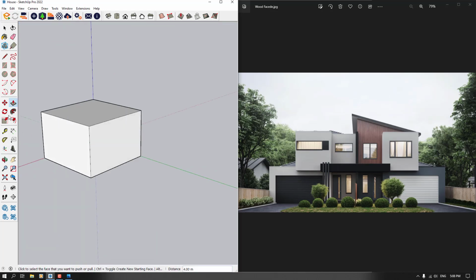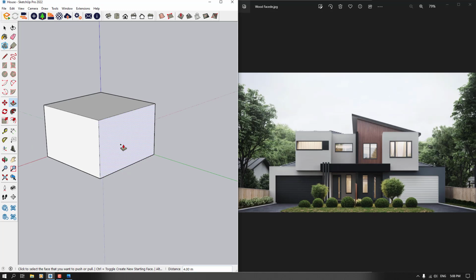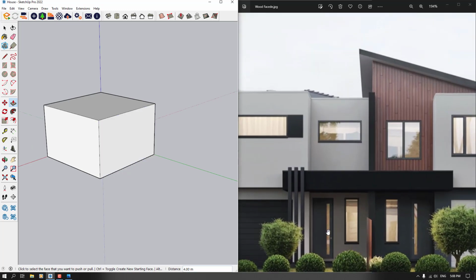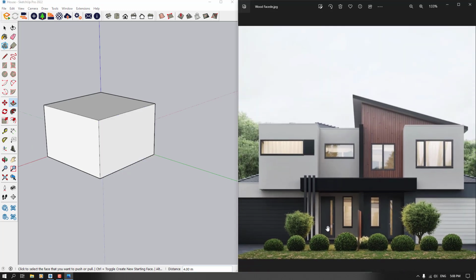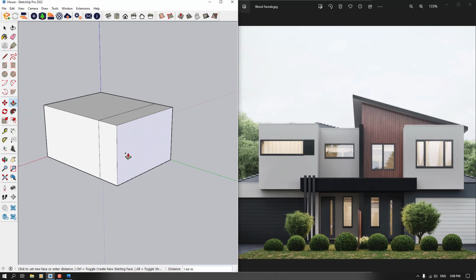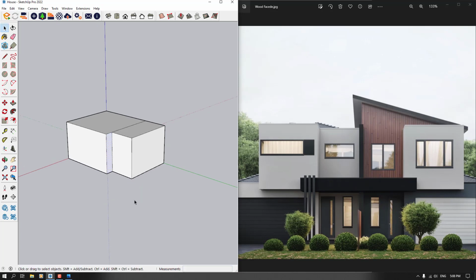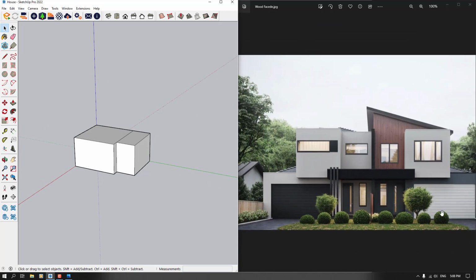Now I want to press the Ctrl key. We have some type of door in here, as you can see, but I think it's a little bit backward from the other facades. So I'm going to click like that, something about maybe 2 meters or 2.6 meters. So a little bit back. I'm going to reverse this face like this. So we have another one exactly like this in here.